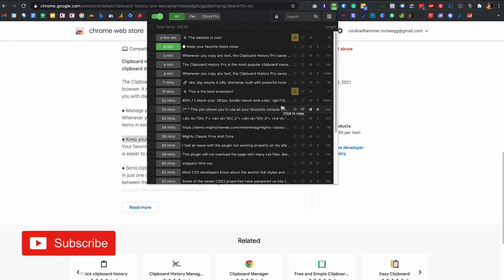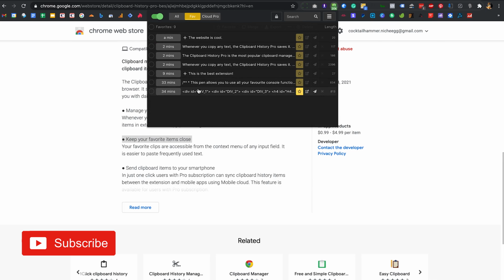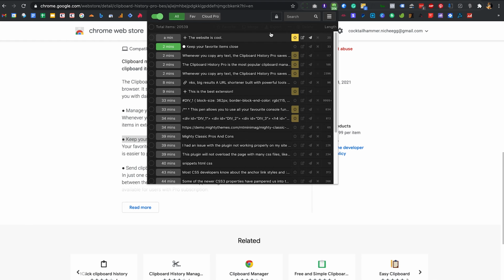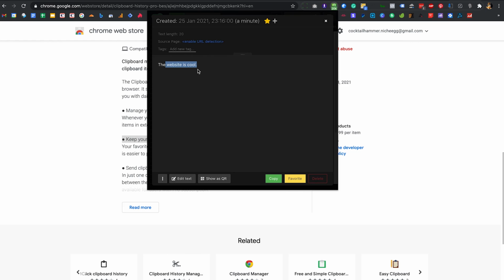You also notice that you're able to save things that you've added to the clipboard to favorites just by checking the star. So right here, check, check. Okay, there was a little delay there, but they're all checked. So now if I click on faves, you'll see that everything that I put a star on is added to the favorites section. I can edit that at any point, so I can edit that and change what it says.